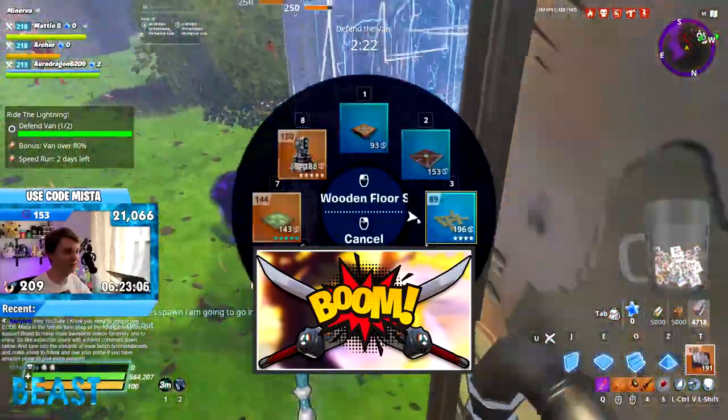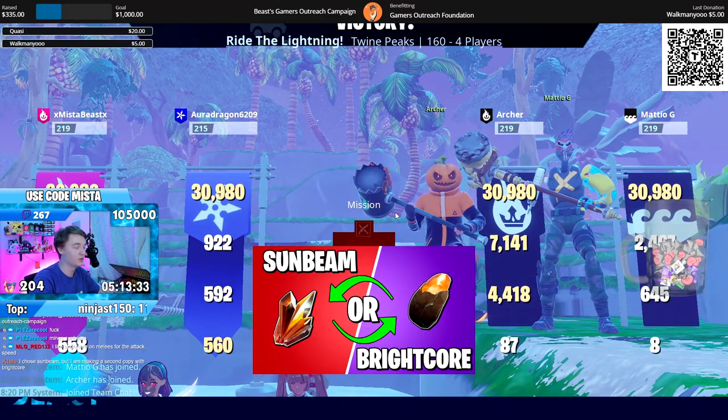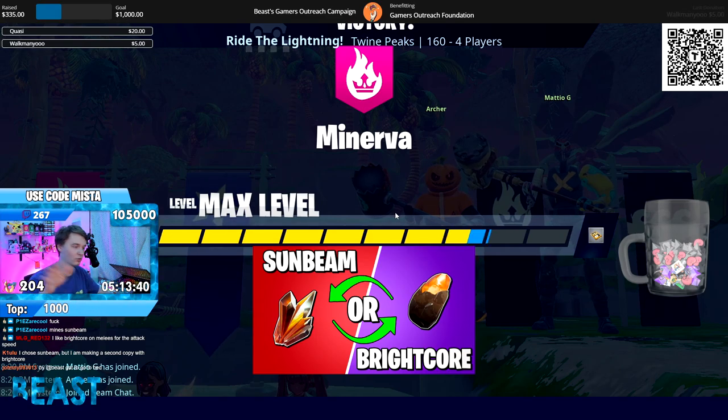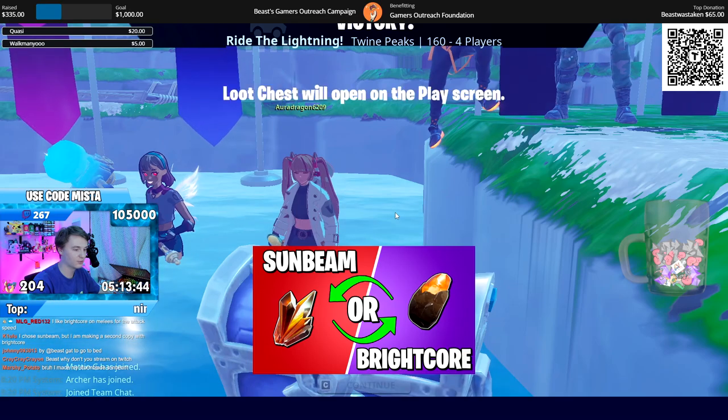So in that one specific instance, Brightcore is better, but I'll link my video down below comparing Sunbeam and Brightcore if you guys want a more complete story. I do talk about that exact difference with melees, where there is a whole graph in that video, a chart that I show that a friend made, showcasing the damage difference with Brightcore versus Sunbeam.